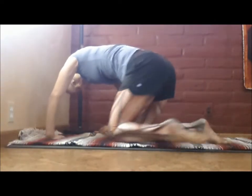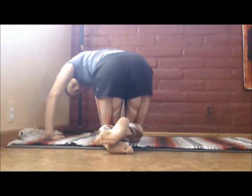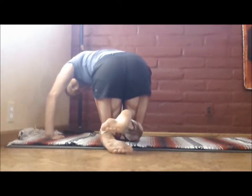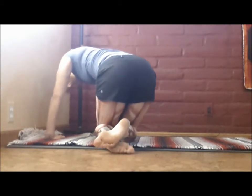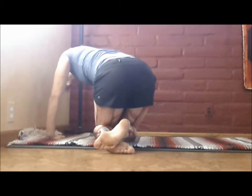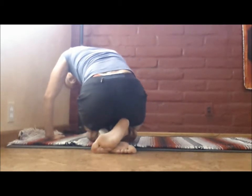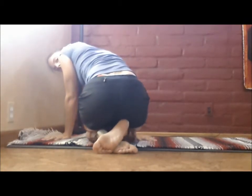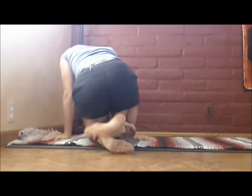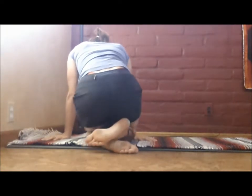So what you'll do is you'll take your feet and you'll make an X out of them. The bones of the top of my right foot are going to smash into the bottom of my left foot, and then you'll sit back. So it's like you're making an X. I even like to move the top foot around a little bit, or move it to another spot. You can even rock side to side a little bit.